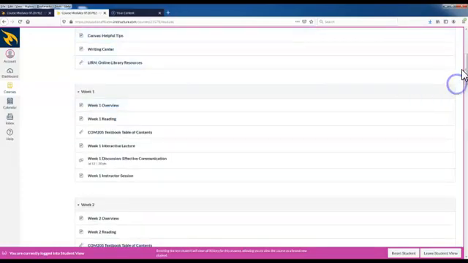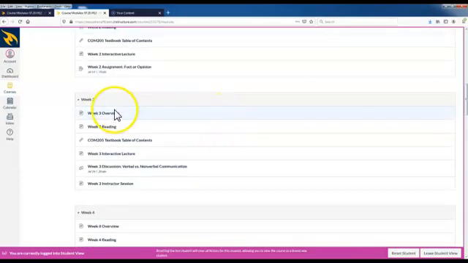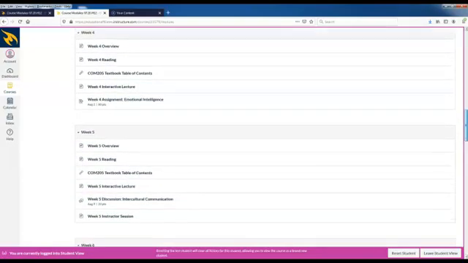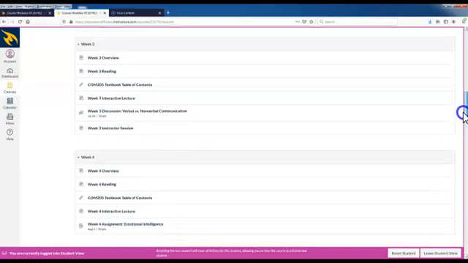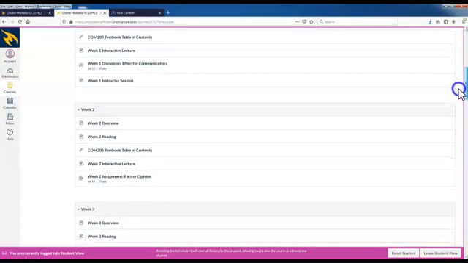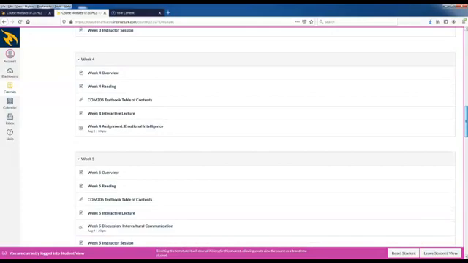And that's pretty much it, guys, as far as the work goes. Things will change each week. So in week 3, again, we have our overview. We find out what we have to read. We read it. We go through our interactive lecture. We post our discussion thoughts. We have our instructor session. Okay. And so as you can see, we actually don't have an instructor session every week. And that's another reason why I wanted to show you week 2, because I just remembered we actually don't have an instructor session that week. So yeah, you just work through the weekly material.